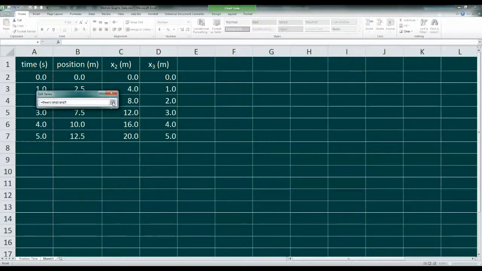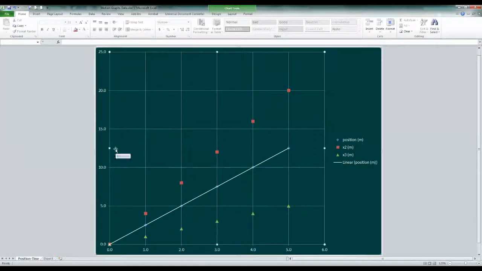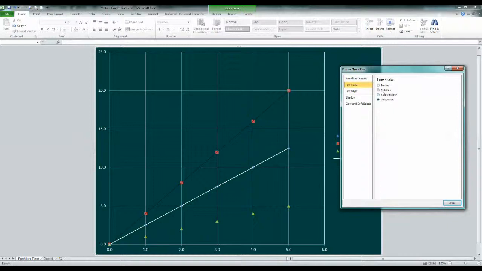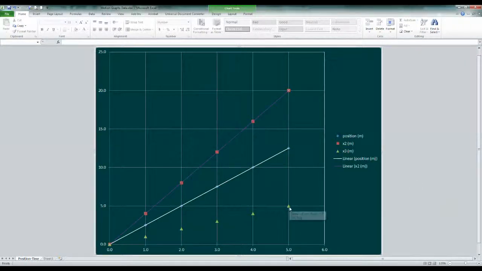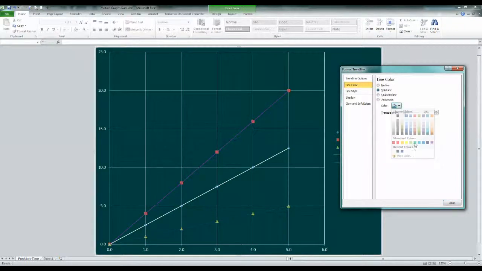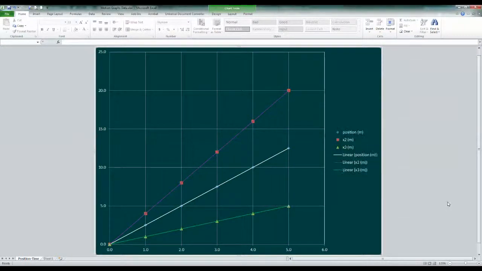And now we'll add the trend lines for the two new datasets. We'll complete the same steps we performed for the first plot, but we'll use different colors to distinguish the plot lines from each other. The video is moving quickly, but the focus here is on what's in the graphs. There are lots of videos online on how to use Excel.